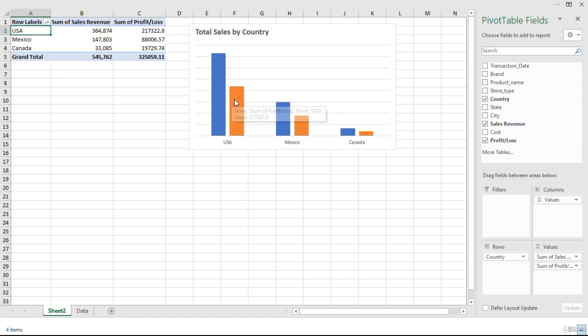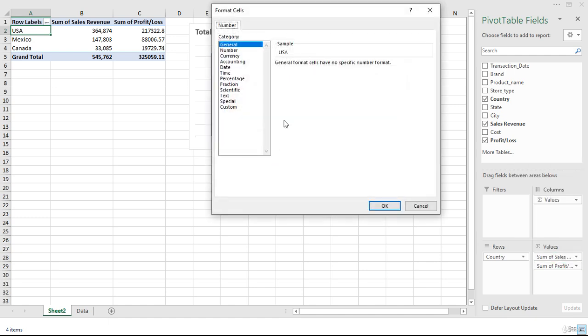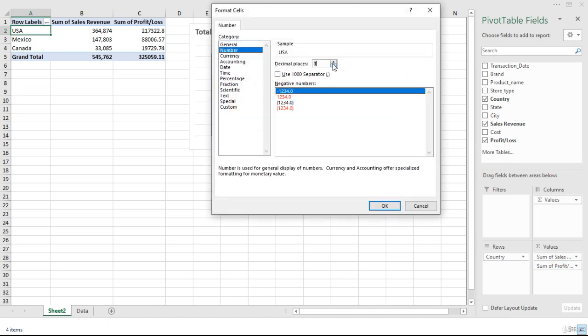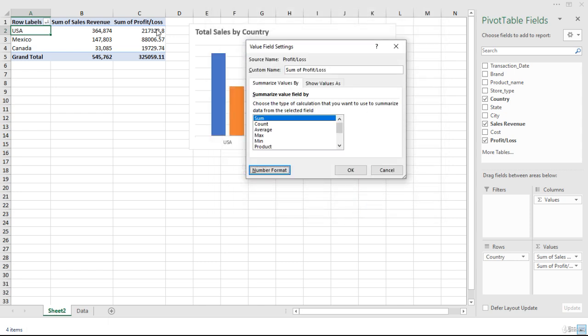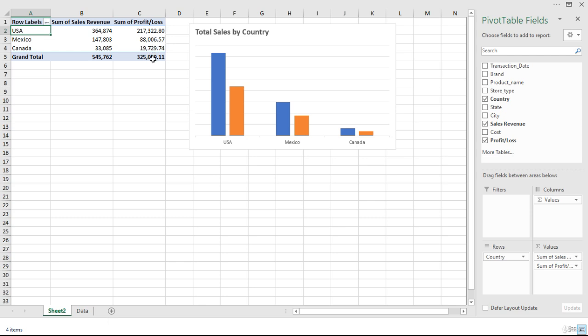And one more thing, if you just drag over the bar here, you will see that the numbers have been added with decimals and there is no comma separator, so we should fix that as well. The best way to fix that should be click here and go to value field settings, and then click on number format, number, and no decimal, and use comma separator, and OK. Now you can see that if I press OK here, all of this has been fixed.